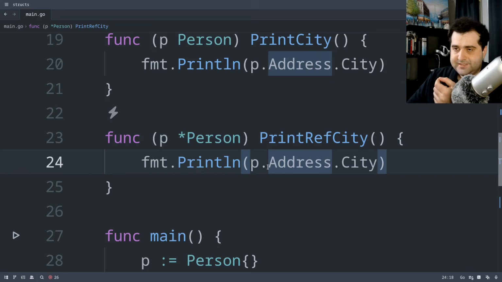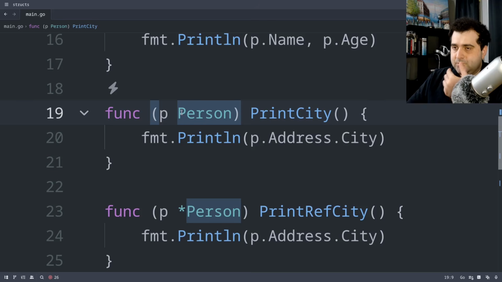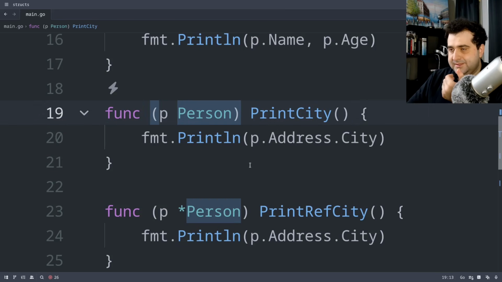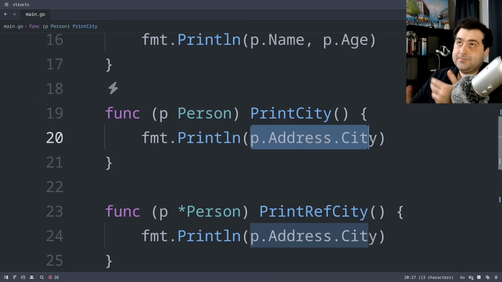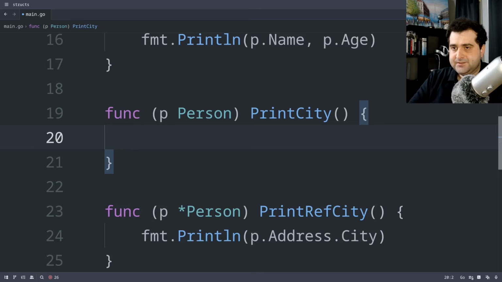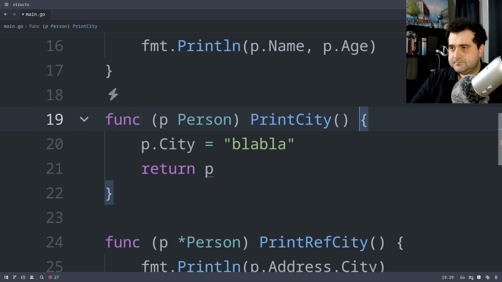A pointer receiver is slightly different in that with a value receiver, when you receive your instance of this type, you're not able to modify it. Well, you can. For example, if you want to, you can change it like so.